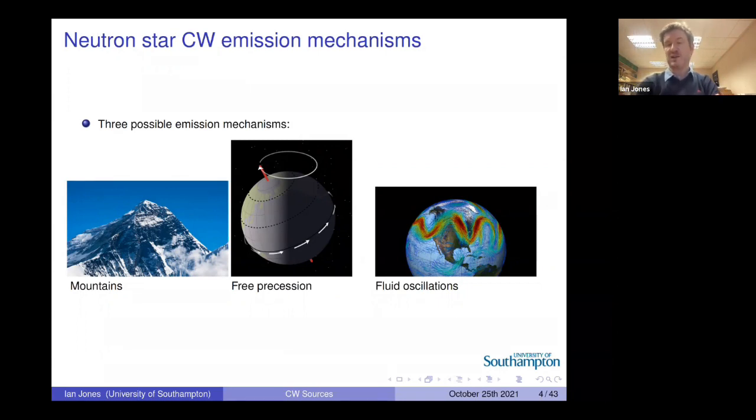The picture that I've put on this slide is a real picture of something like a Rossby mode in the Earth's, I think it's the atmosphere, not the ocean, but they're seen in both. So it's some sort of global wave pattern that's seen in the Earth, and similar things can be seen in the sun. So it's a fairly generic feature of a self-gravitating fluid that it can undergo these sort of normal modes of oscillation, and they can emit gravitational waves.